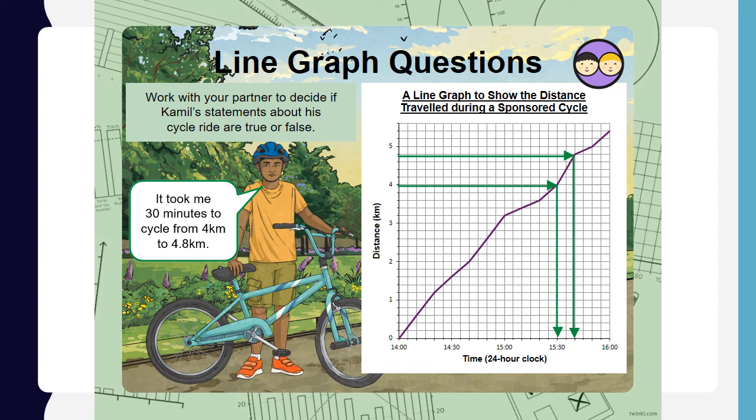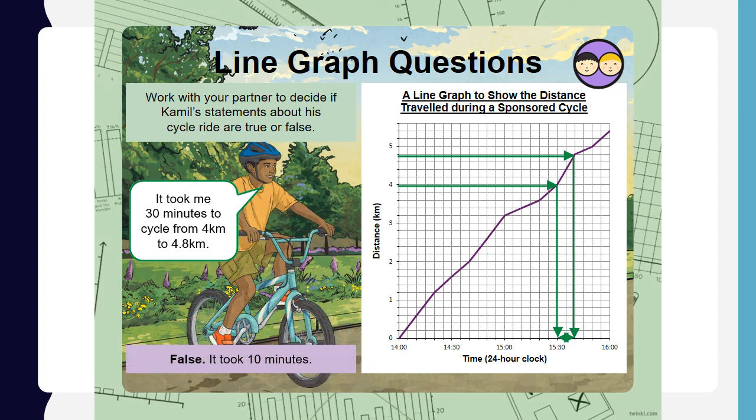Well, 4.8, he did that by 15:40. Is the difference in time from 15:30 to 15:40 30 minutes? No, that is false. It took him 10 minutes. Well done if you managed to get that one.